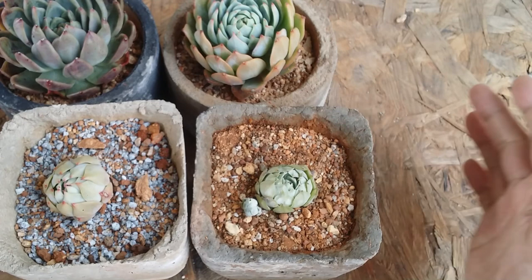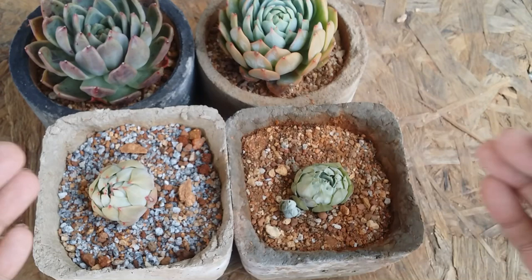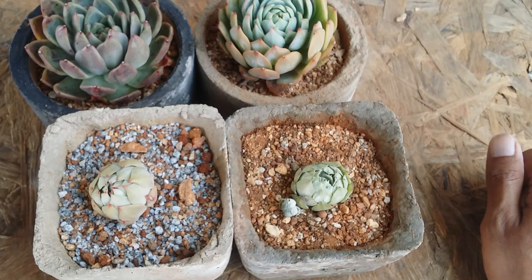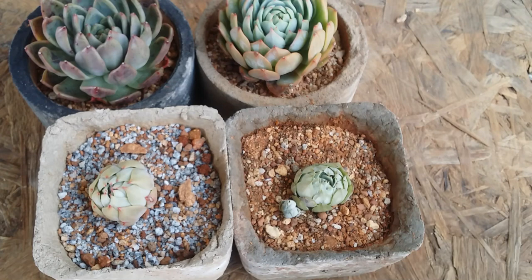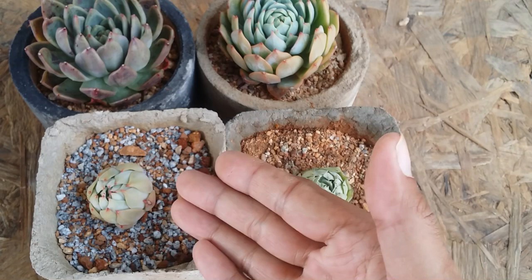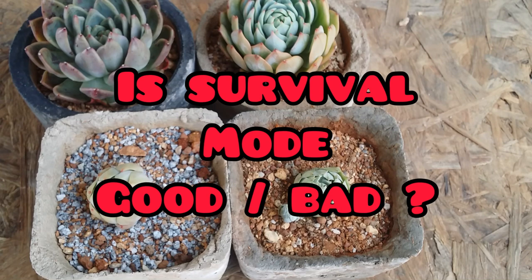All of these succulents are from the Echeveria family or Echeveria genus. Right now it's summer and they are supposed to be in their growing period, so they are not supposed to look like this. It's very important that you identify at least the genus of the succulent, because that tells you whether it's in dormancy or its growing period. At times succulents might look like this during dormancy and that's absolutely fine — that's how they naturally protect themselves. But during the growing period, if they look like this, it is not a good sign.